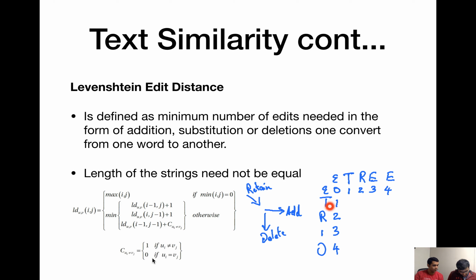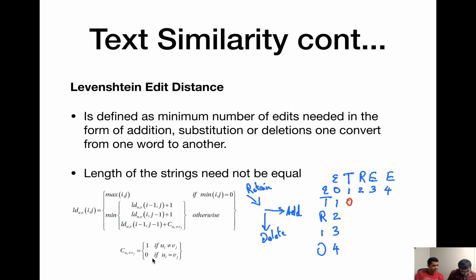So you have a t. You have a t. You want to now get a t. You already have what you want. So you want to go from a t to a t. So there's no difference here. So that's a 0 there. And if you see this, you're taking the minimum of these three values. Basically you're looking into three directions and you're taking the minimum. So that's a 0.